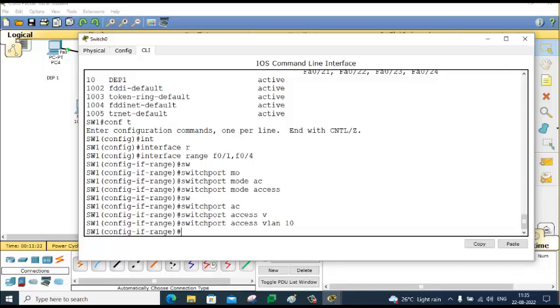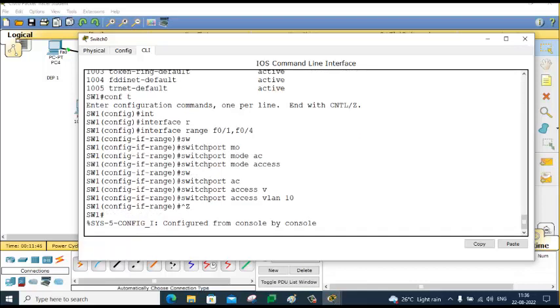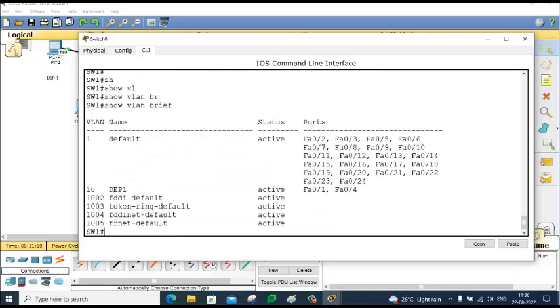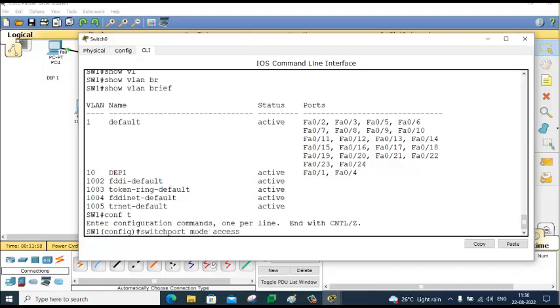Let's go and verify. Have you copied this? Now you see, show VLAN brief. Sir, if we have 10 interfaces, what should be the range? Same command. If you have 10 interfaces and it is a continuous number, then you just put the range like this.